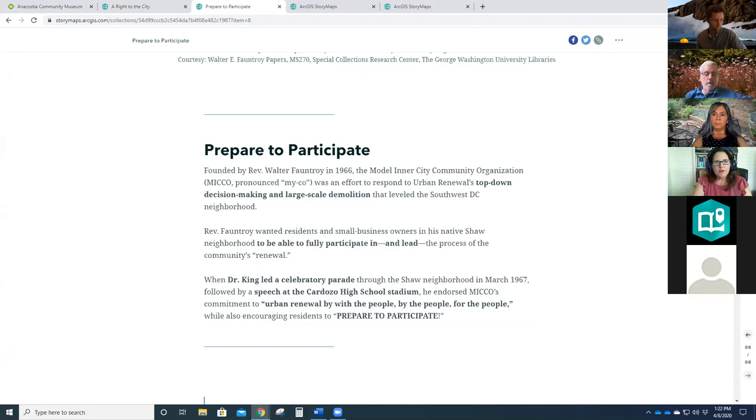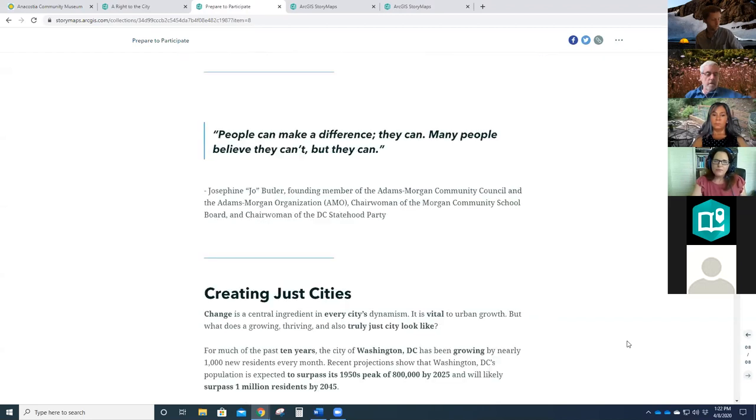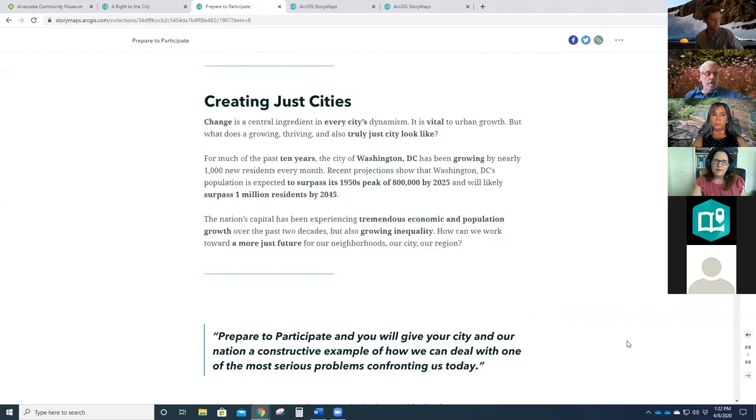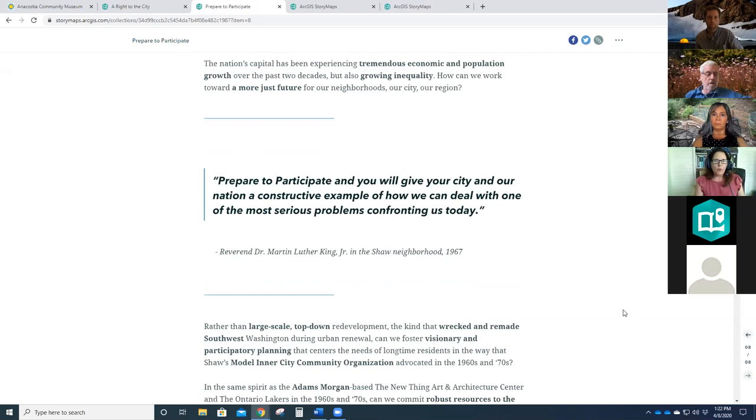mirrors a lot of the content and the flow that was already in place, but we were able to gather them together into a collection. And then really walk our viewer through the exhibit. And then in the collections tab now, you can get back to it and see it this way.